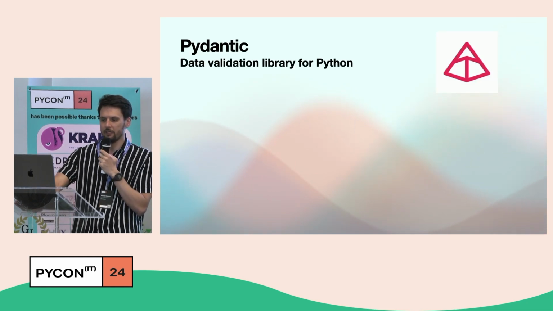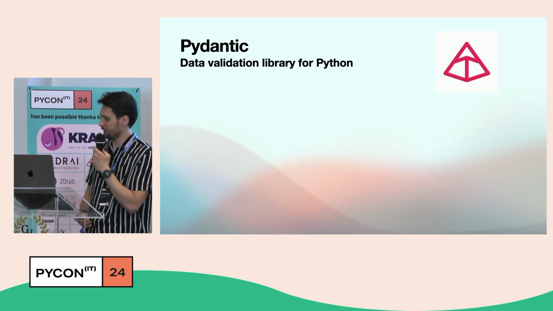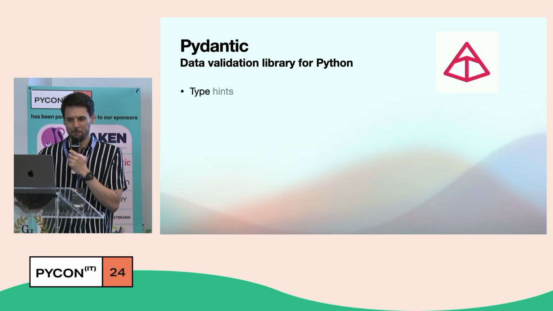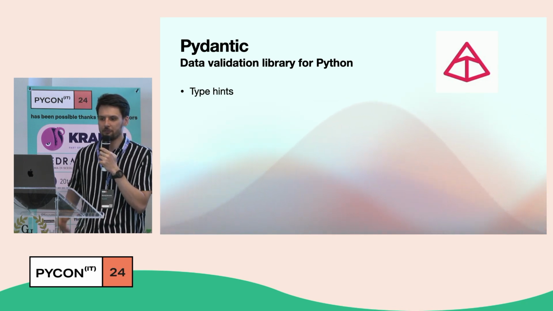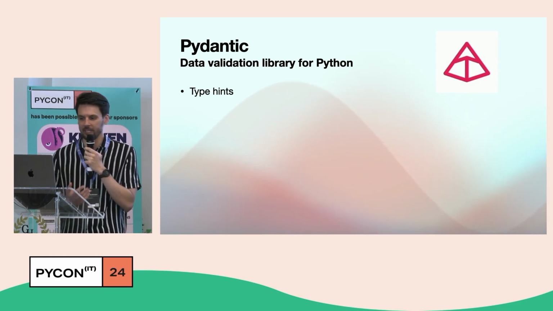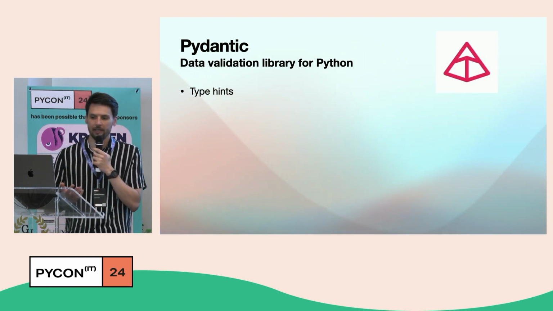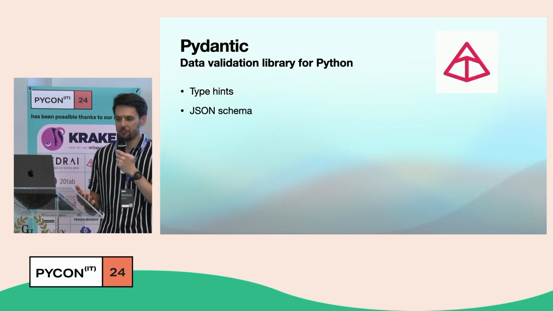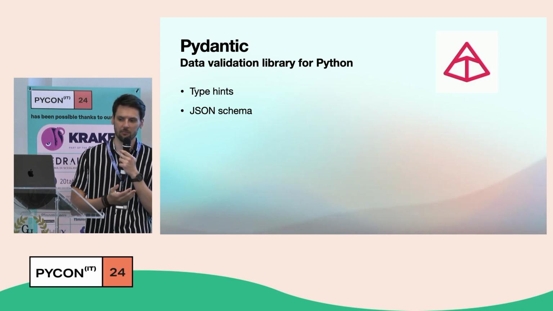Pydantic is the most widely used data validation library for Python. It has over 18,000 stars on GitHub, and as I saw, they are also here as sponsors. What's more, Pydantic uses Python type hints for validation. So if you write modern Python, you are already familiar with type hints, and they also integrate well with static typing tools like MyPy and IDEs like PyCharm or VS Code. JSON schema can be generated for any Pydantic schema, allowing self-documenting APIs and integrations with tools which support JSON schema, for example, OpenAPI.